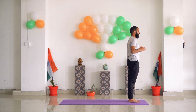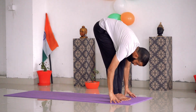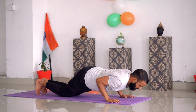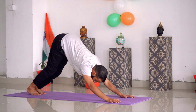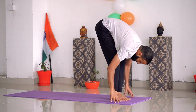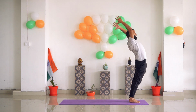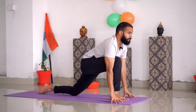Exhale, Namaskara. Inhale, up. Exhale, fold. Inhale, right back. Dandasana. Ashtanga Namaskara. Bhujanga. Parvata, hips higher. Ashvasanchalan, right. Padahastasana, left. Hasta Uttana, up. Pranamasana. Hasta Uttana. Padahastasana. Ashvasanchalan.